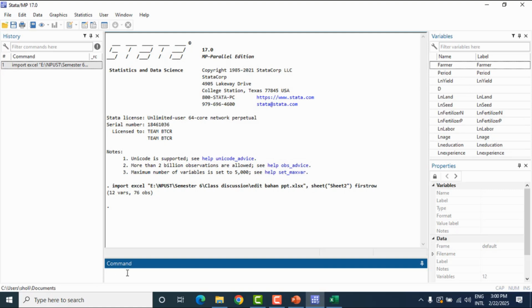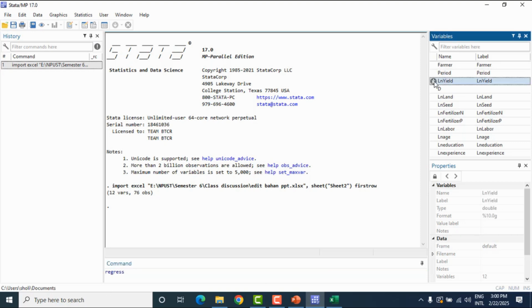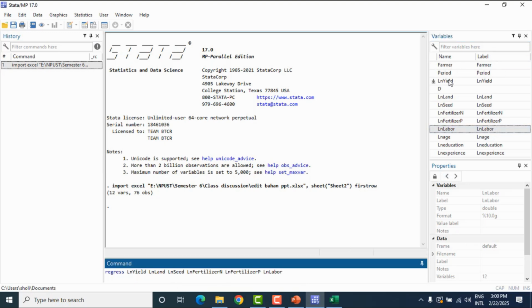And then we should run the regression model. So regress the yield as the dependent, then the independent. Okay, this is the output, yield, and land, seed, fertilizer, labor are inputs, and yield is the output.